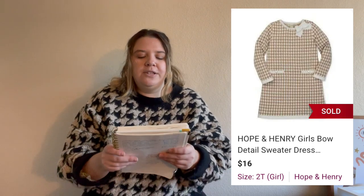All right, now moving on to just this last week, the sales I had. On Monday the 6th, I had 2 sales. I sold this Hope and Henry houndstooth dress. This might have also come from that bins trip where I got all that other stuff. I like to pick up kids' clothing that I think is more high quality. I don't always comp it because it is so light and none of it's really, for the most part, going to get you that much unless it's an actually really good brand. But I liked this dress. I thought it was good for the fall and the winter.